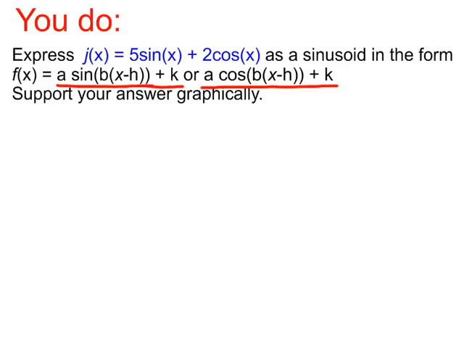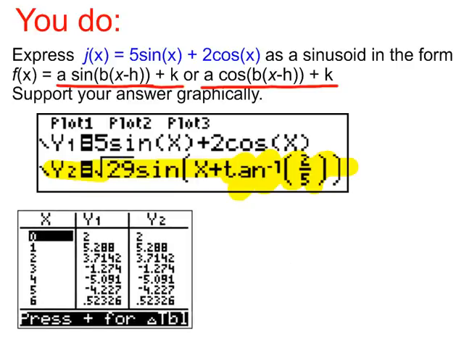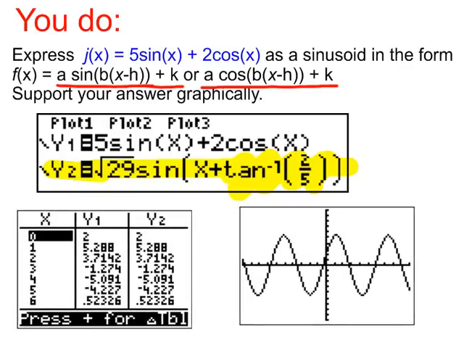All right? I'm trusting you've done either the sine or the cosine version. If you did the sine version, this is what you should have gotten: square root of 29 as our new amplitude, and x plus inverse tangent of 2 over 5. And, again, reminding you that inverse tangent of 2 over 5, students have had trouble grasping in the past or have trouble remembering that that's an angle, and that's also giving our horizontal translation. So, verified via calculator, looking at the table, looking at the graph.